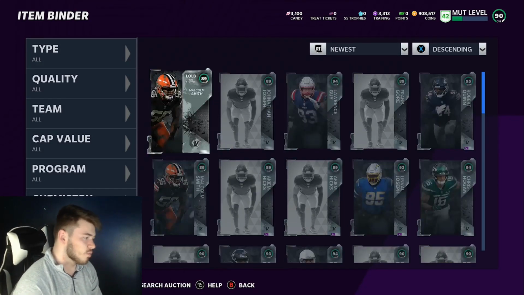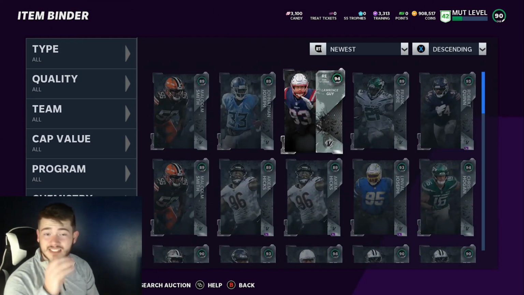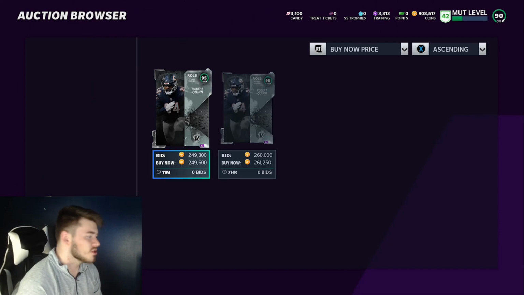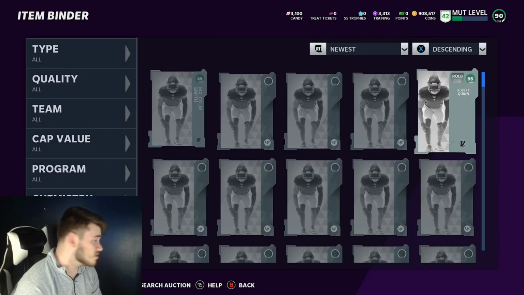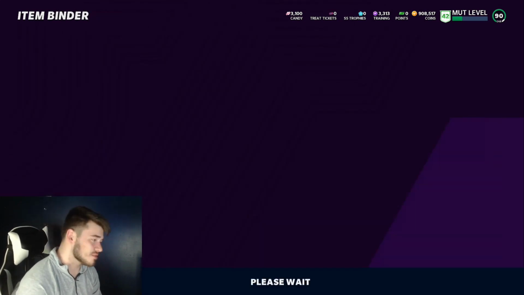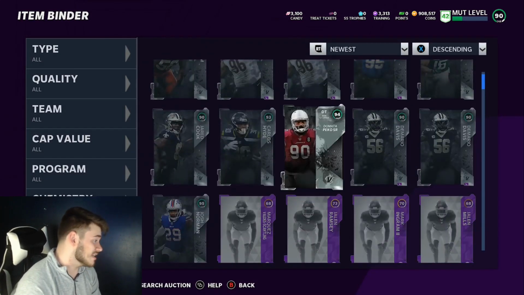So look, we pulled up to this Akeem Hicks. Remember, like I said, just say we had 50,000 training. That's about 270,000 coins, all right? So let's go through the prices real quick. 95 overall Robert Quinn, 249k. Like I said, we spent 270, so we spent 270, 249k for a Robert Quinn. Let's go to Lawrence Guy real quick. 130,000 coins, okay? So now we have all of these cards for profit.